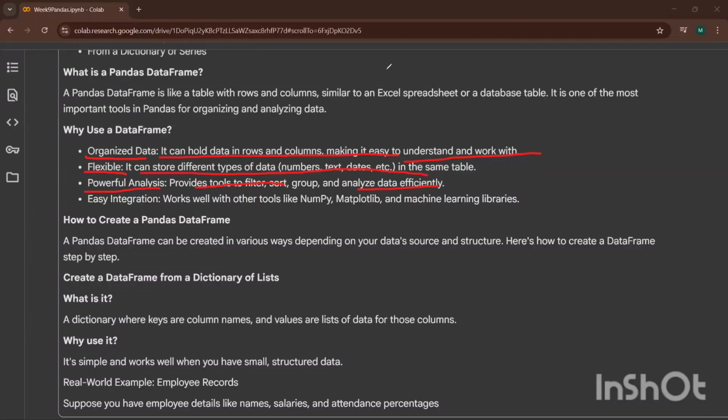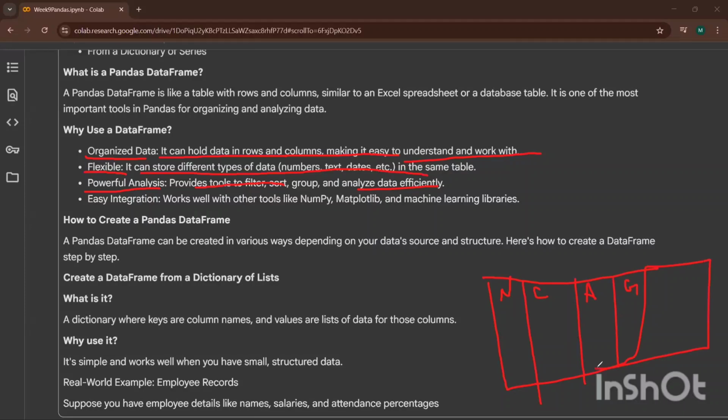So, you know the basics that in Excel we have multiple things. If I have an Excel sheet, the first column can be name, the second contact details, the third address, gender.